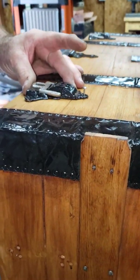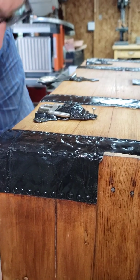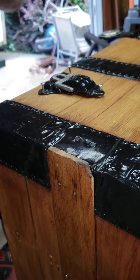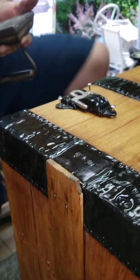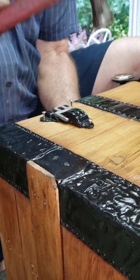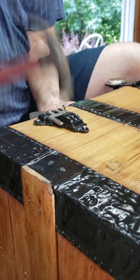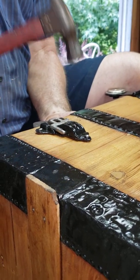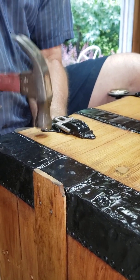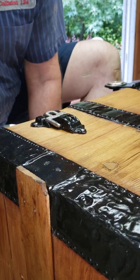I'm going to line it up with the other 2 dowel pins I put in there. This will keep the latch from shifting, and it'll be exactly where it's supposed to be when I put the lid on. I'll put my buck on the back side. I have to put my leg in here. You gotta be a contortionist sometimes. And tap. Tap. And there's the latch.